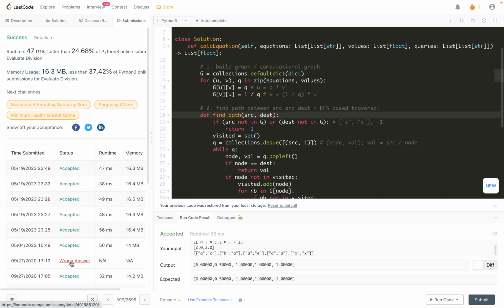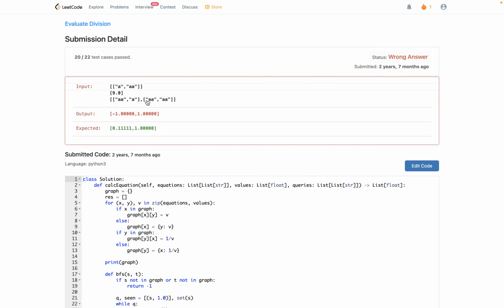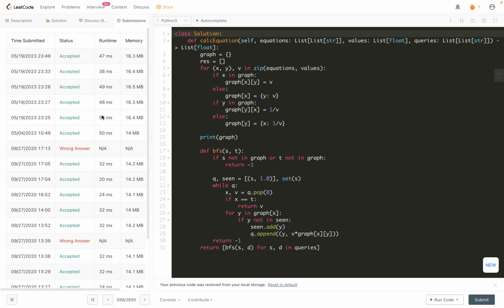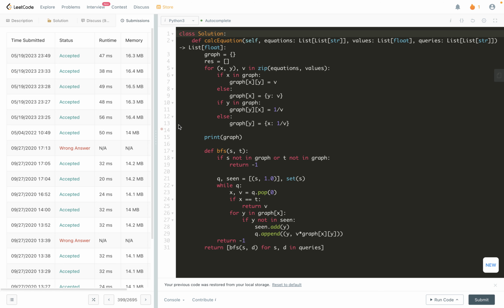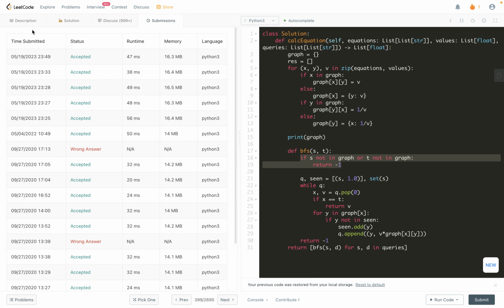Yeah, it passes all the generic cases. So here is a wrong submission. The wrong submission is due to this case. Oh, this is not the one, this is 2 years ago. Let me look at the submissions. So I guess I had a wrong submission, which I forgot to add this check, right? But you need to pay attention to that part.